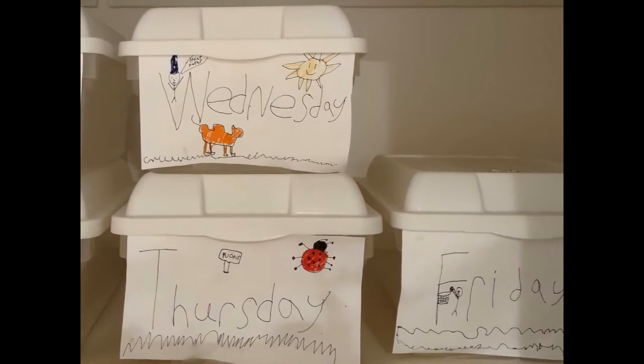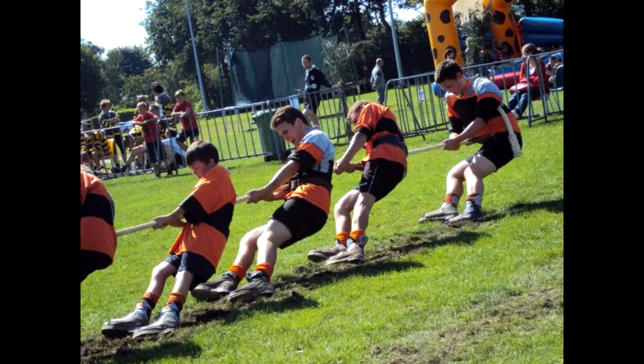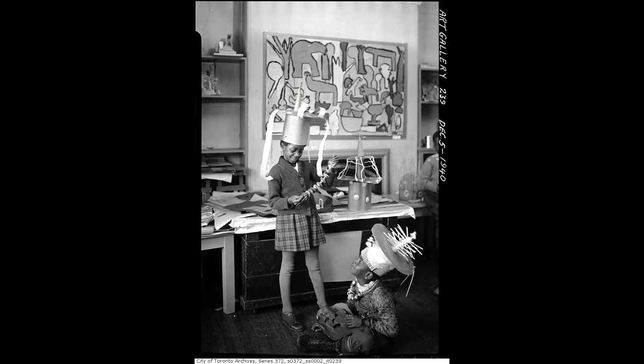A lot of things that I tell my parents are — Walmart sells five-drawer bins in the college department — label them Monday through Friday and then you can have your kid pick out their clothes the night before and make sure it's all set and ready for the next morning. It really helps eliminate power struggles in the morning and it gives the kid autonomy, which is really important. Kids like to express themselves and be in charge of whatever they're allowed to be in charge of, so that makes it a bit of a choice in how to start their day and also how they'll be more prepared in the morning.